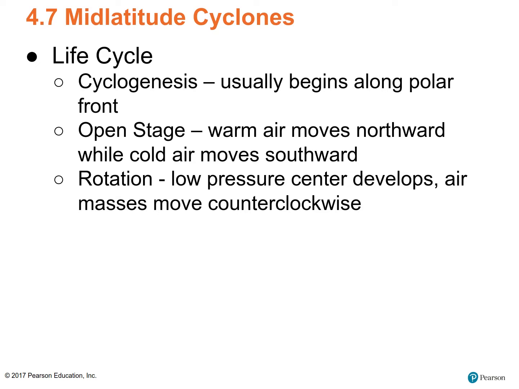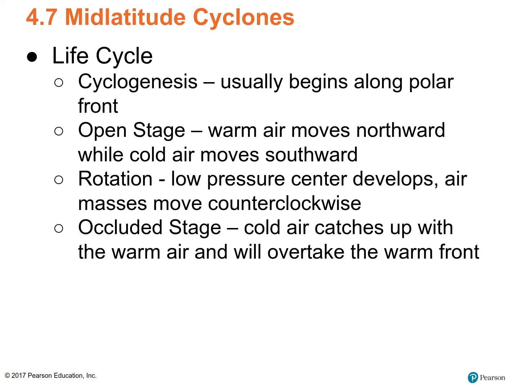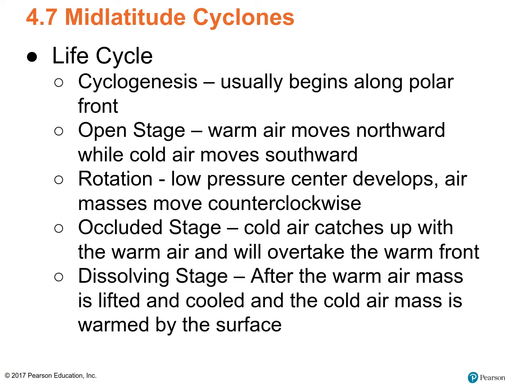So the animation that we just saw, that would be during rotation. Low pressure has formed, air mass is moving counterclockwise, and then the animation moves into the occluded stage. So it starts in rotation, moves on to occlusion after the cold air catches up to the warm air. And then after that is dissolving, because the warm air is cold, the cold air is warm, there's no more conflict, and the storm just goes away.